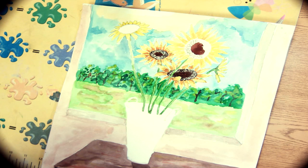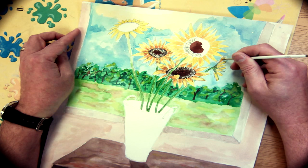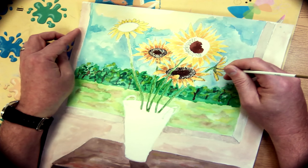So I forgot to get that brush wet. You can take a drop of water off there. Come back over here and add that second orange in there, into those leaves. It's always good to be looking at whatever you have. Put the object in front of you so you can see what it looks like.